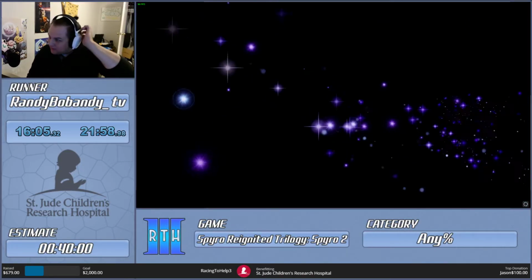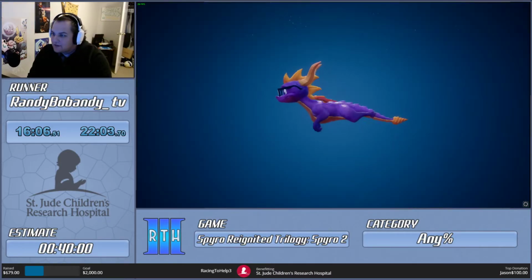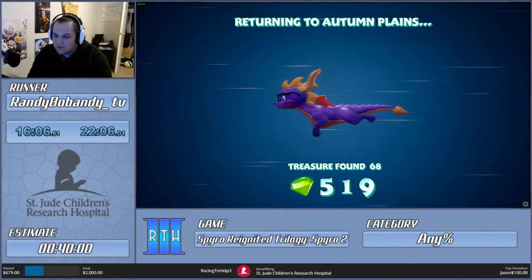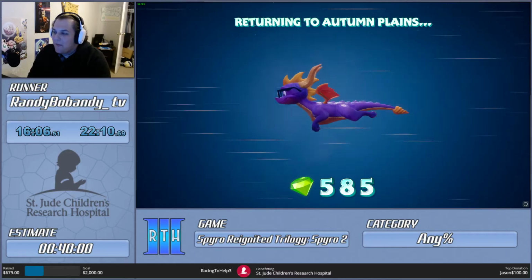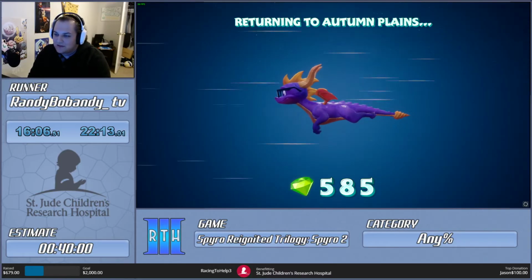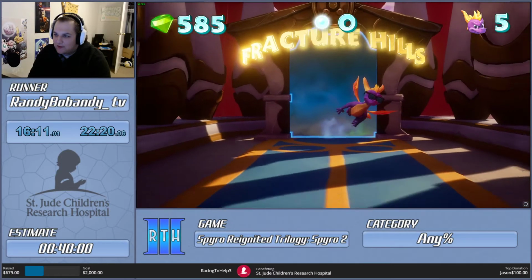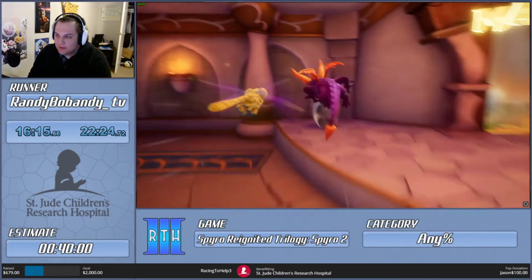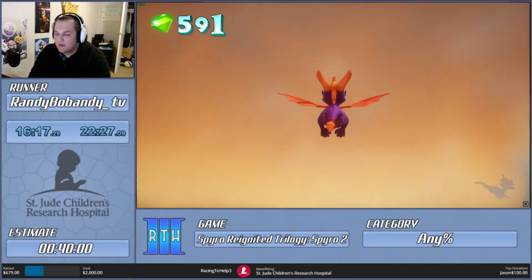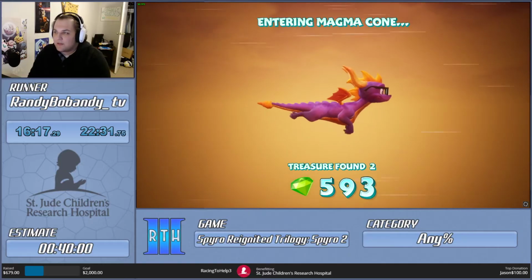So, how many talismans we got? I think we have 11? Maybe? We need 14 and there's 3 levels left. I'm gonna attempt climbless. I might not do it. There's a little jump here that there's normally a door to get to this level. So we're gonna jump here and just jump around to get to Magma Cone, because there's a door they have to open with, I think, maybe 10 orbs or something. We don't have it.